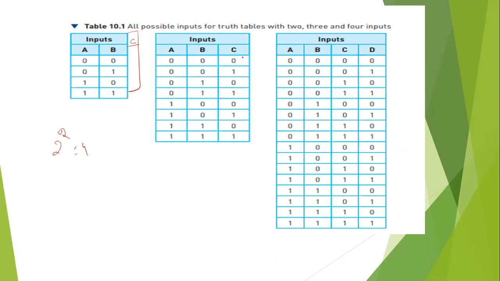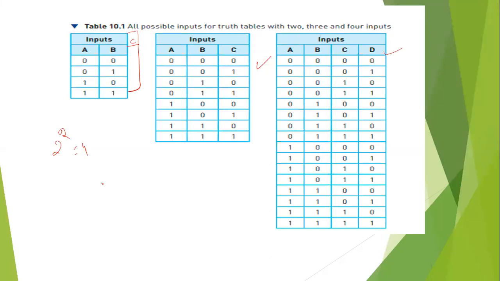Now you can see 3 input columns, so there are 8 combinations given. This is the 3 input, and this is the 4 input column. You must have seen that there are 16 combinations given. Remember that whenever you have to produce a truth table, first see how many inputs are given. You have identified that 2 inputs are given, 2 power 2 is 4. So how do we put 0 and 1 in each one? First write A. If it is 4 combinations, in the first column write two 0s, two 1s, and in the second column 0 1 0 1. This is the sequence to write the input columns.